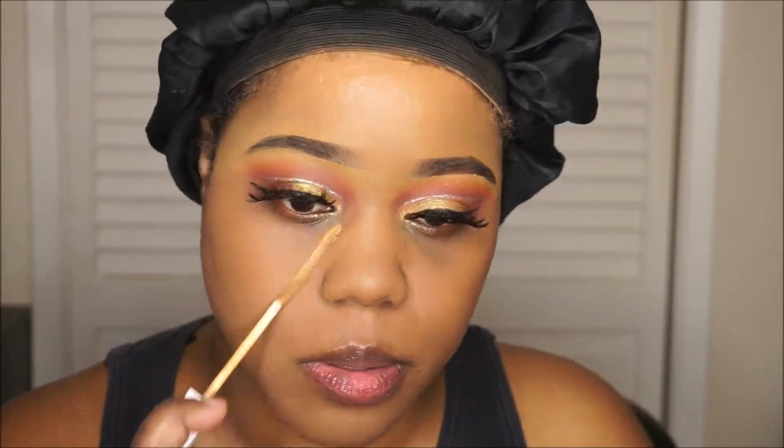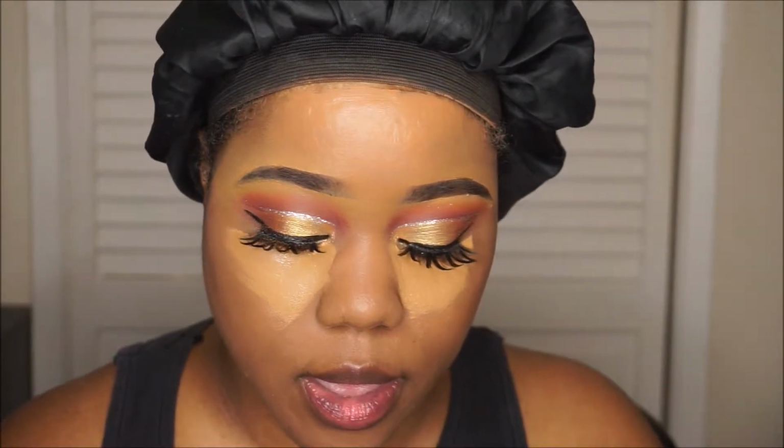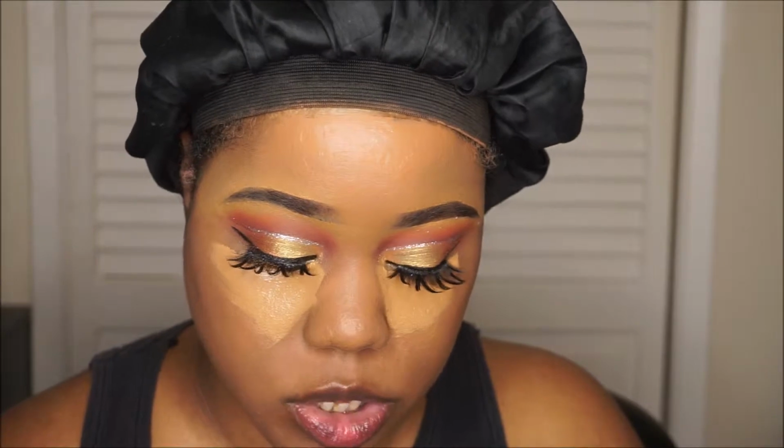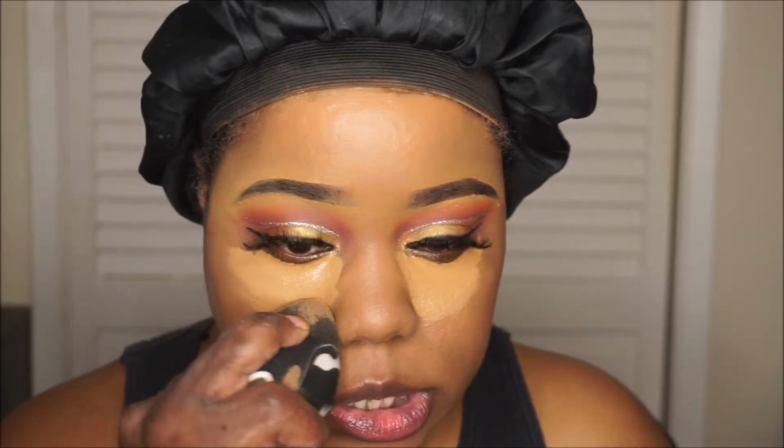And for concealer, I'm going to use my Flower Beauty concealer in the shade Deep, only because that's what's closest to me right now. Okay. My last video, I used the Crayon Case concealer under my eye, but it is so close to my skin tone, and I like to go just a little bit lighter. I will be ordering a lighter shade, but I don't have one at the moment, so I just want to use what I have on hand.